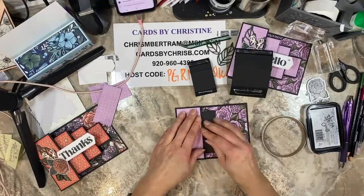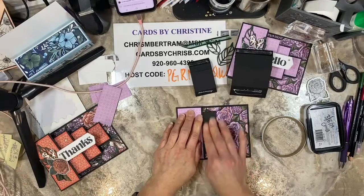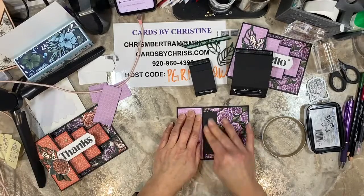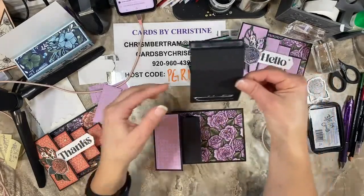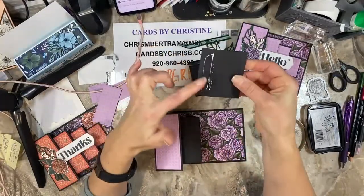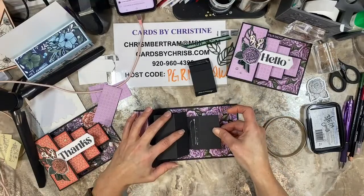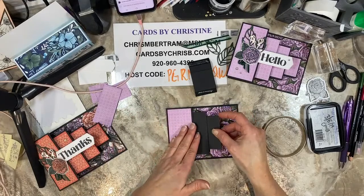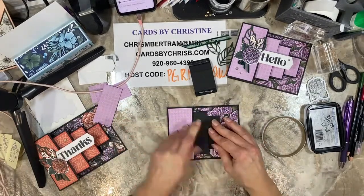All right, that's it. You want to make sure that you let that adhesive bond paper to paper so that it doesn't come apart. The heat from your fingers helps. Now you're going to grab this one. It's like folding it in half, tear and tape is on the back side, liquid glue on the front, centered top to bottom, and you're going to wedge it right into where it is, and then just lay it flat. Now I didn't glue these on yet for a purpose, and I'll talk about that when we get there.